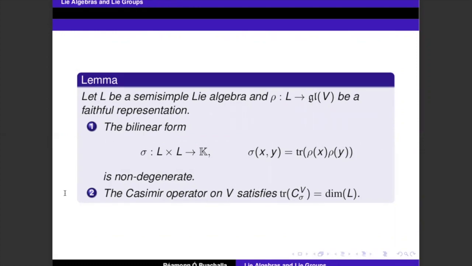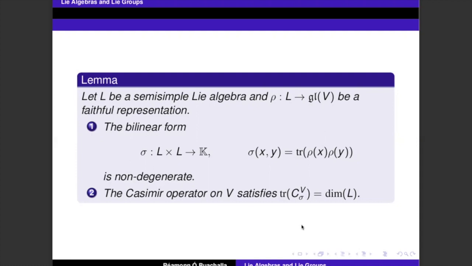Okay. And you should try to compare this to, or get into your heads, the previous results we did and the relationship between semi-simplicity and non-degeneracy and so on. So look back to the previous lectures and see how this one compares. We won't go into it here. The important thing is that when you have a faithful representation of a semi-simple Lie algebra, you get a non-degenerate form. And second, the associated Casimir operator. So we know that it's L invariant and we know that it's symmetric. So together with non-degeneracy, that implies that we do actually have a Casimir.